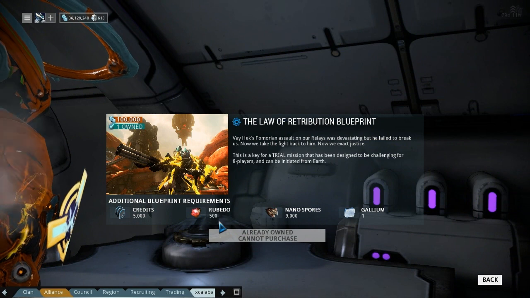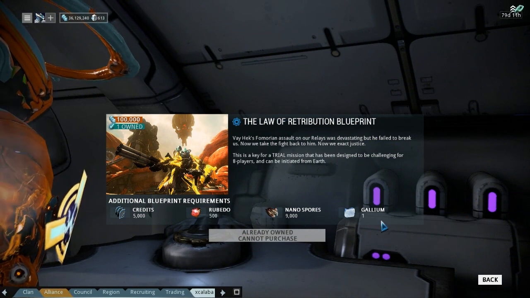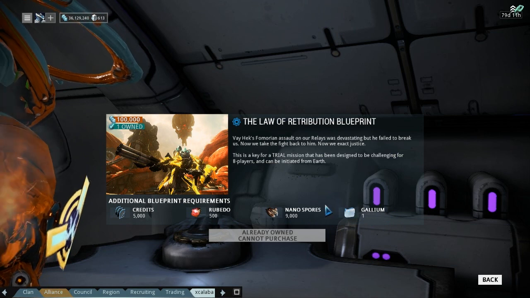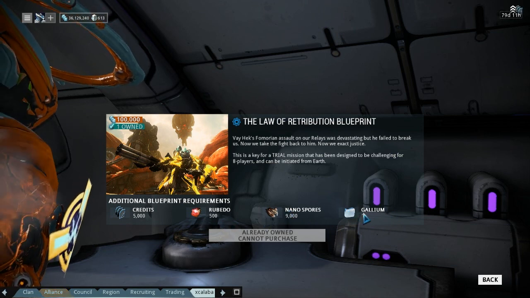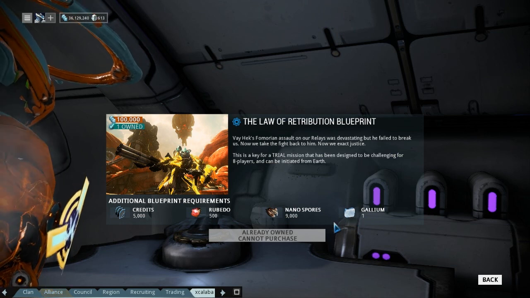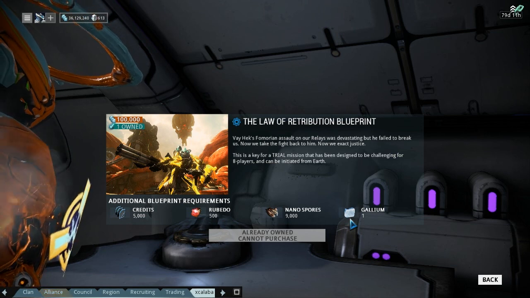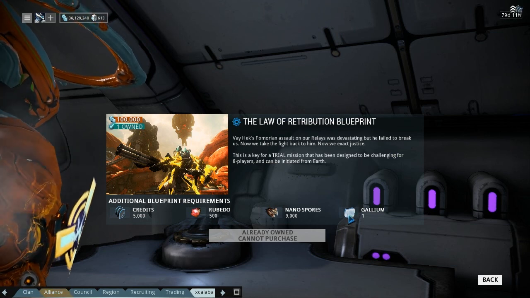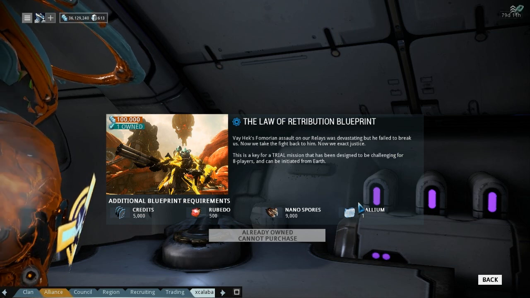Doesn't cost that much to build. 500 rubido, 9,000 nanospores, and 1 gallium. Isn't that much. If you've been playing for a while, you'll probably have that anyway. If not, the gallium, that will be the problem part to get. I cannot remember what planet offhand drops it, but it's pretty easy to get a hold of one. I think one of the bosses has a chance of dropping it. Is it Mars? No, that doesn't sound right.